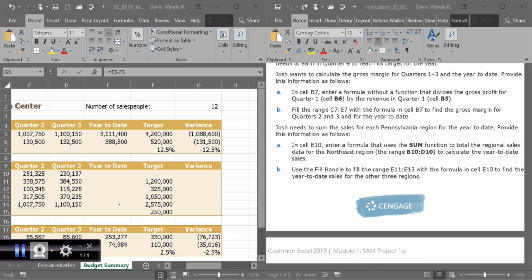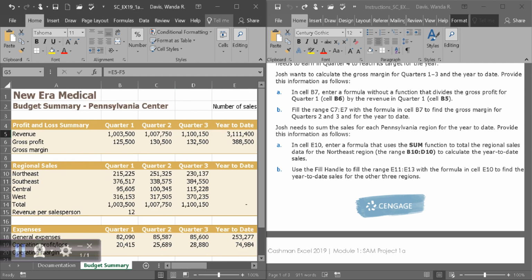So that's correct. So now we're going to calculate the gross margin for quarters 1 through 3 and year to date. Provide this information as follows. So in cell B7, let's go to B7. Enter a formula without a function that divides the gross profit for quarter 1, cell B6, by revenue in quarter 1, cell B5.